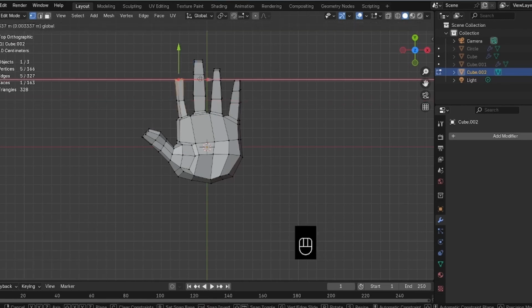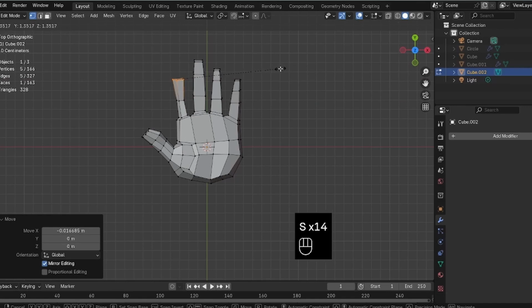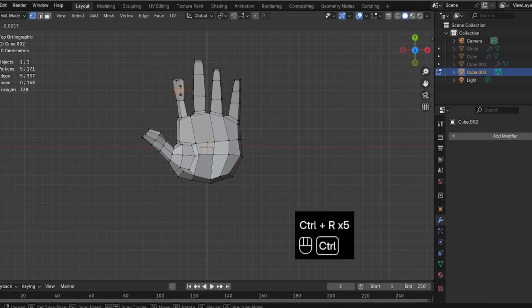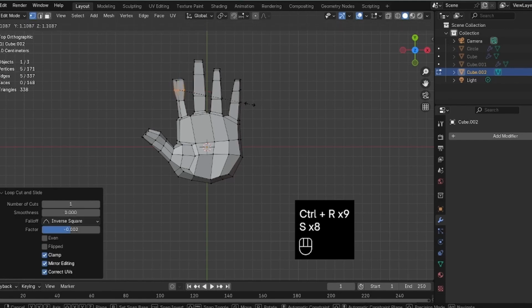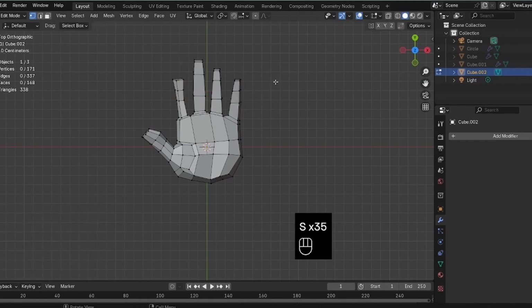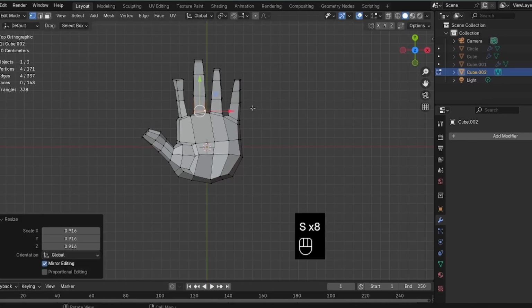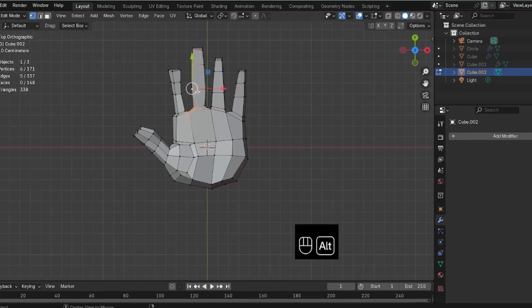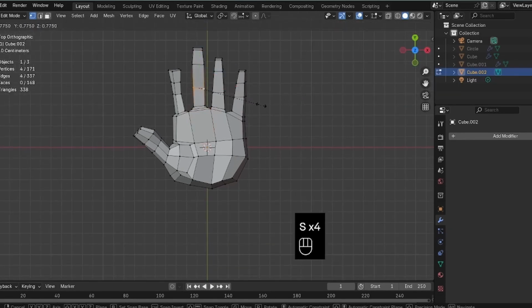S to scale. Add a loop cut here, Control R, S. Okay. Similarly select it, S to scale. Select it. Select this loop, S to scale. Select this loop, S, scale it.